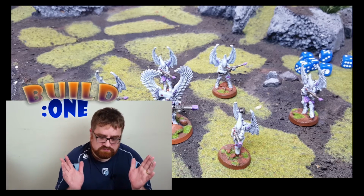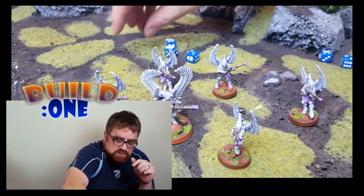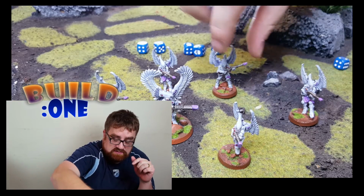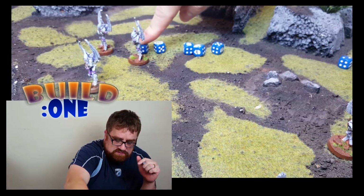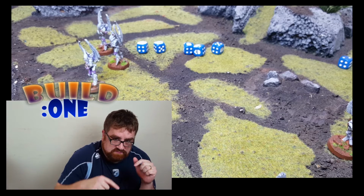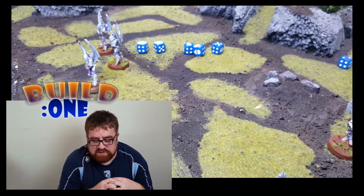Okay, so let's just show you what I mean. Let's say you've set up against Tau like this, and this is the board. Let's move our guys out of the way so I'll show you the build here. You put them here, you would blast that, and then you would move them behind a building. And you would shoot them first, then move them behind the building with a 6-inch move, because you've taken the aspect host, the battle host.